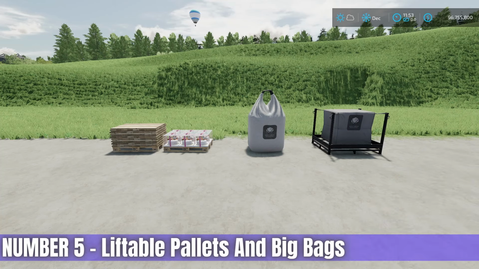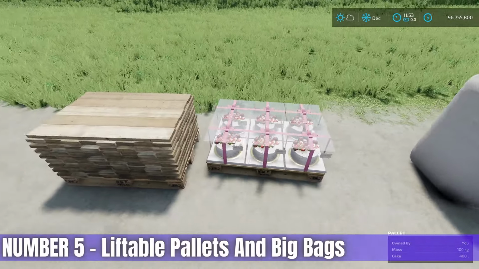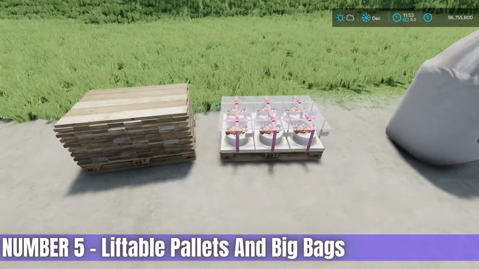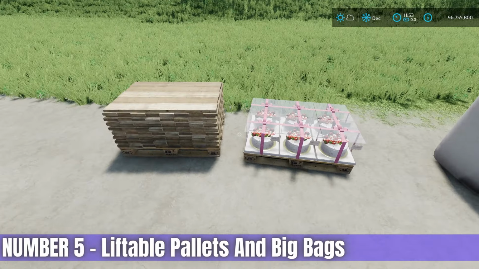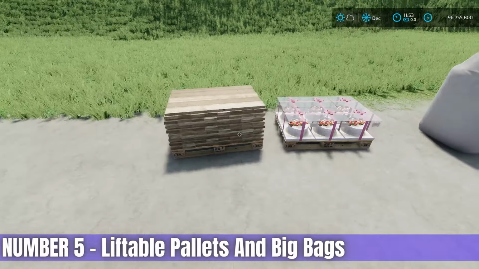All right, for number five, I have the Liftable Pallets and Big Bags, and these are for all platforms, and they do go hand in hand with the next two I'm going to show you. So basically what this does, similar to the liftable bales, is it allows you to lift any pallet that you have on your map. Now, existing pallets before you install this mod will not be liftable, so only newly spawned pallets out of your factories and newly purchased items after that will be liftable.